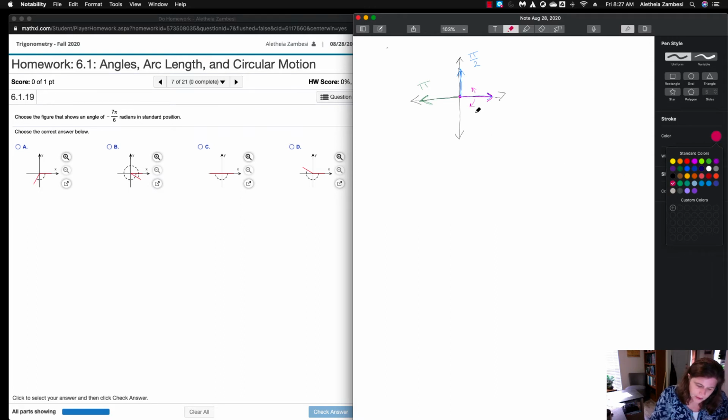If you are working to the 270-degree mark, that one is 3 pi over 2. And then all the way around, if you get back to the 0 mark, the 360-degree mark is 2 pi. So remember that negative means that you're opening clockwise instead of counterclockwise. If I am working with fractions, then we're talking about making some fractional equivalencies.